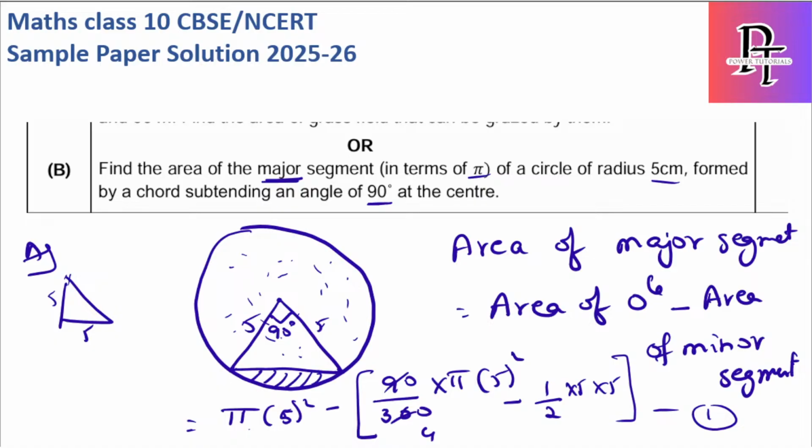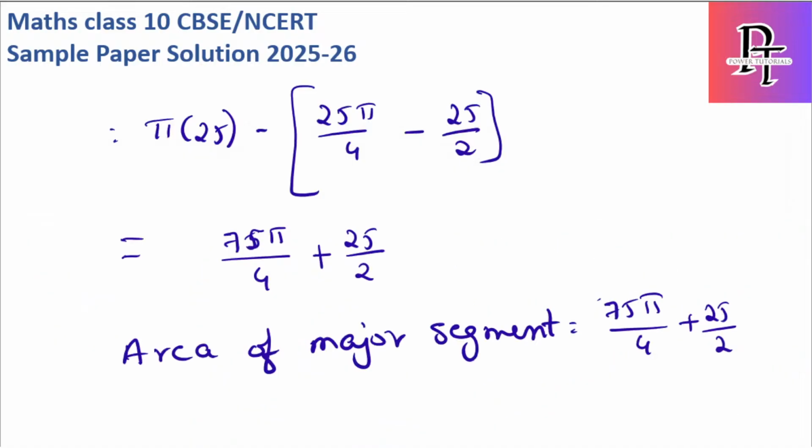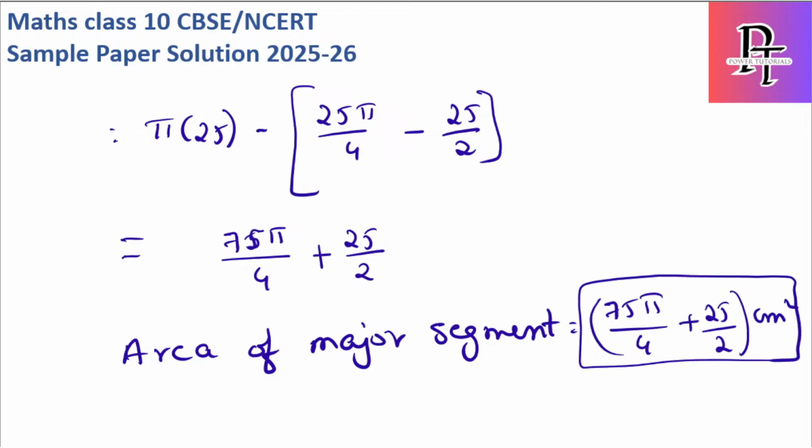They are asking in meters or centimeters? Centimeters, so it should be centimeters square. This step carries half mark. The final answer will carry half mark. So if you write only the final answer, then you will get only half mark, because in the CBSE marking standard every step is important and each step will carry some step marking, which can be half mark or 1 mark.